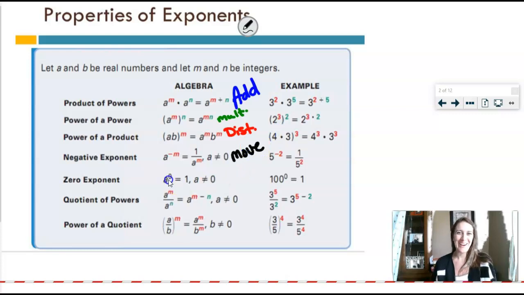All right, speaking of 0, anything to the 0 power is equal to 1. For some reason, kids get this one confused. You do have a calculator, so if you're ever second guessing yourself, like, oh man, is it 0, is it 1, is it something else? Just type any number to the 0 power, and you'll see that it comes out to 1. The only exception to that, again, is if a was actually 0 itself. You can't take 0 to the 0 power, it's weird.